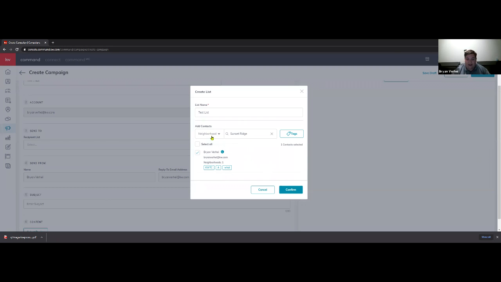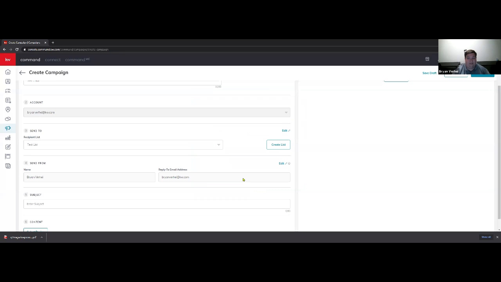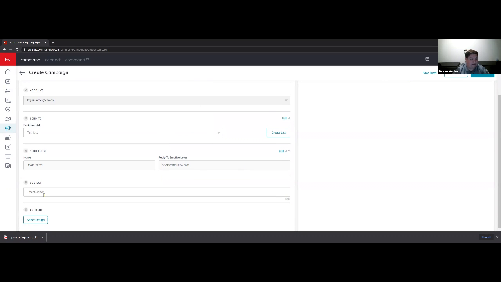So you can select everyone in that neighborhood, which is yet another reason to get people in your neighborhoods and create an email list just for them. That way, when you're doing targeted stuff for your farm, you're able to send stuff out there. So we'll come through here. And then the subject, we'll just call it test big test face because I like that stuff.